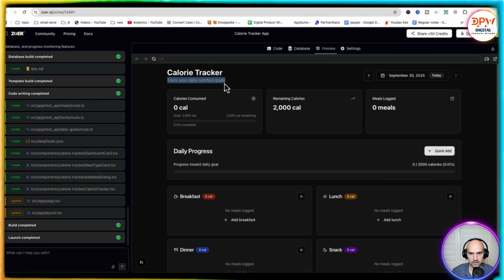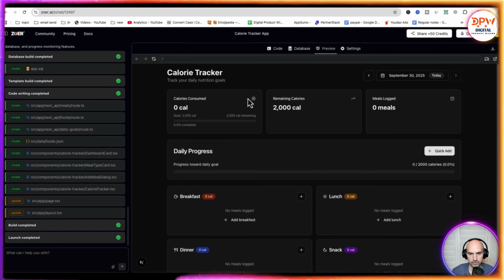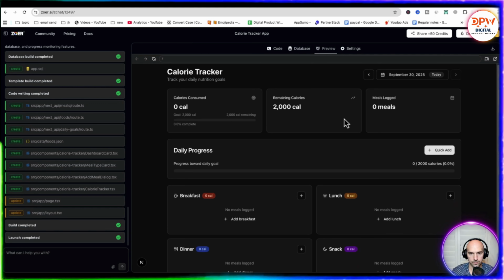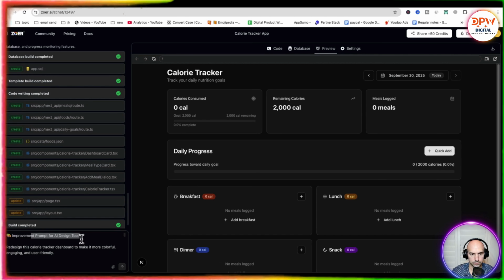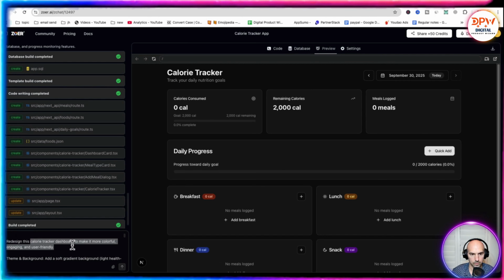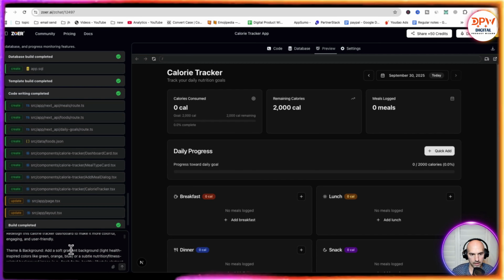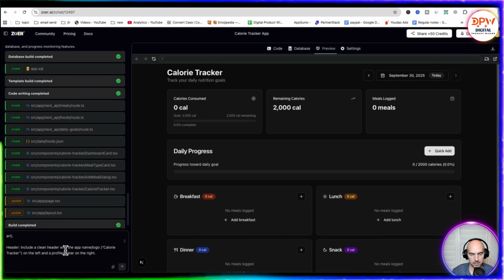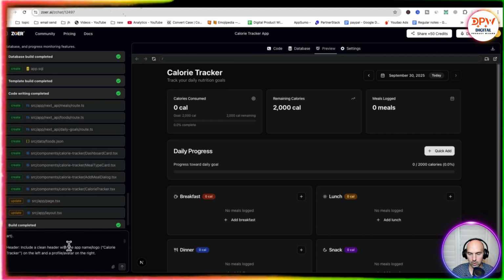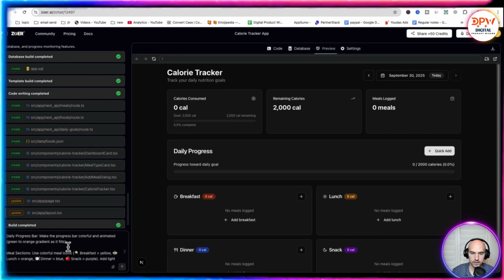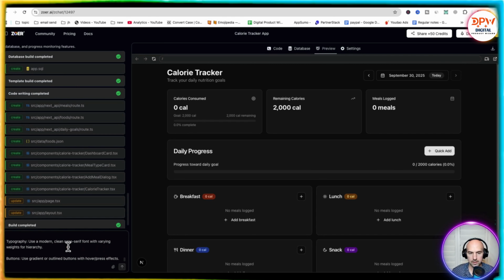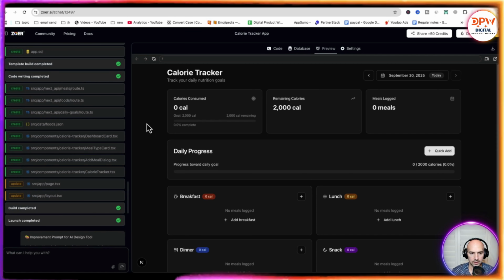We can add the different sections here. We can do some other suggestions if we want, but I mean, this is pretty solid for just a one-off MVP that we didn't have to do much for.